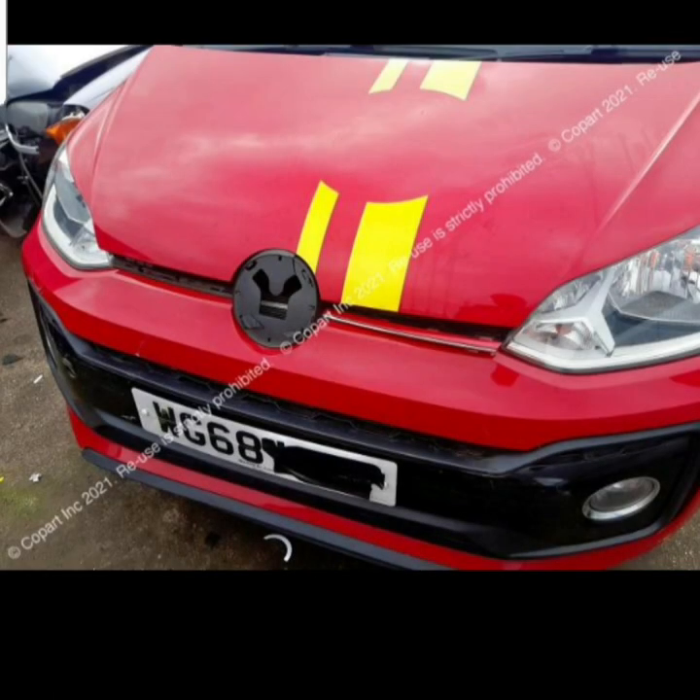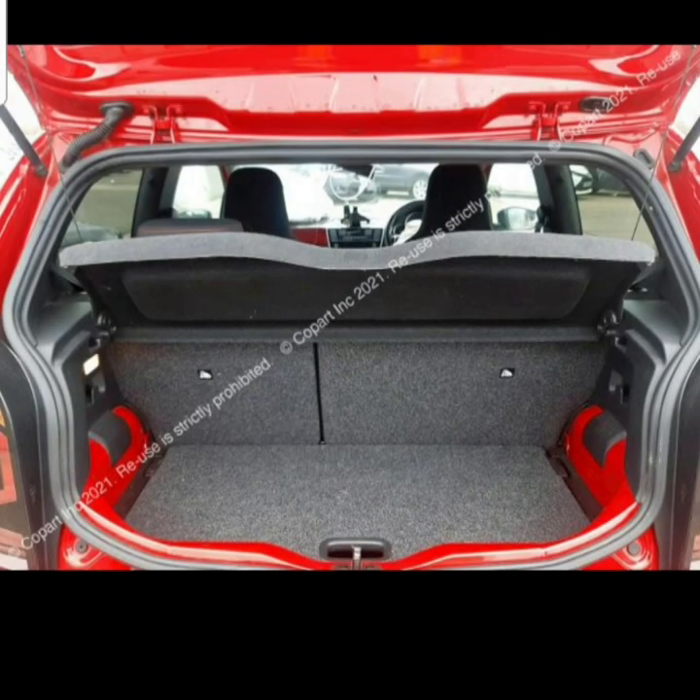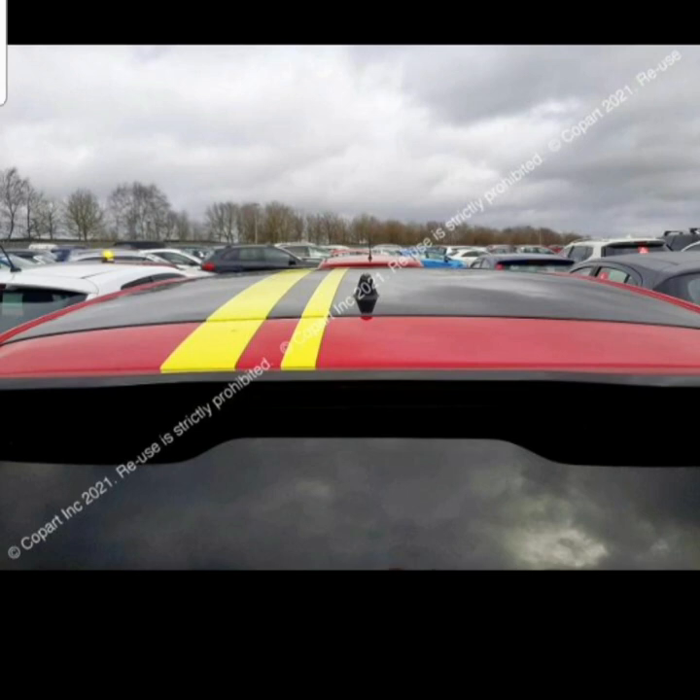Front end: badge cracked, grill missing, not too bad. The point of impact is where the crash sensor is — that's why the airbags went off. You can see the bags came out and cracked the screen with the pressure. Everything else is fine. There are disgusting stripes on the roof, and they've also pinched the aerial — that's missing too. So that's basically what I could get from the photos and the process of what I saw.